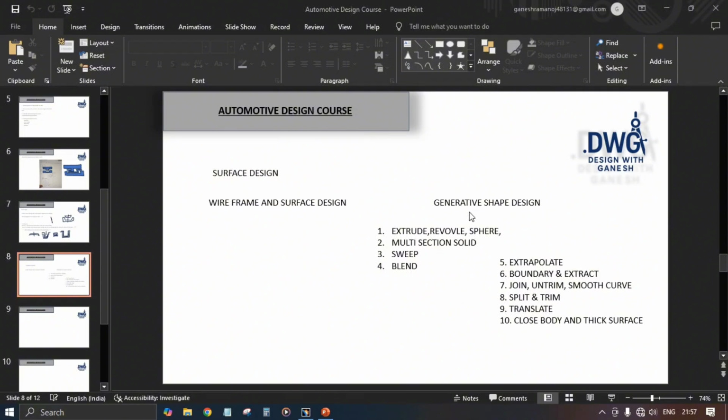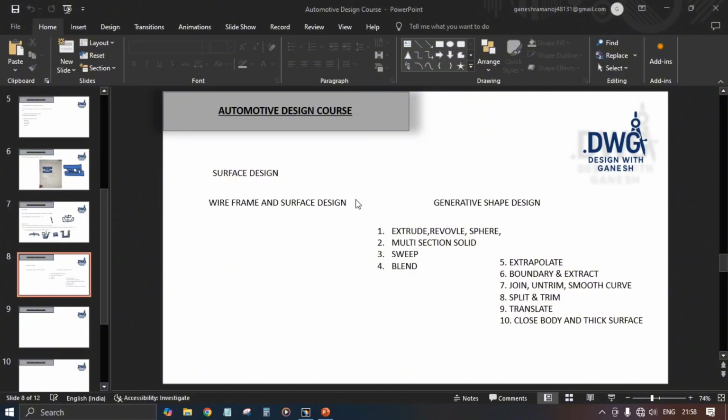In CATIA, for surface design purposes we have two different workbenches. One is wireframe and surface design, and the other is generative shape design. The commands available in wireframe and surface design are already available in generative shape design, which is more advanced.